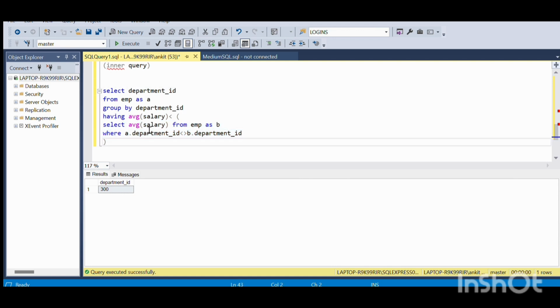So it was quite a simple one, but we used the concept of correlated subqueries. That concept is very important, and I will ask you guys to get it done.